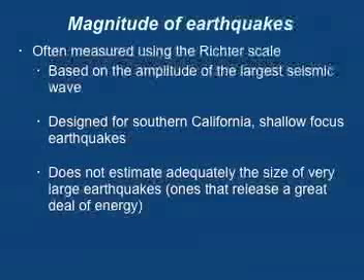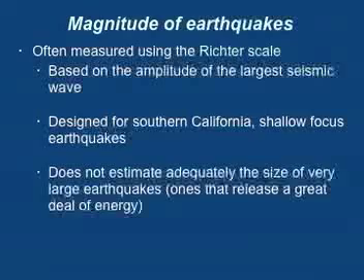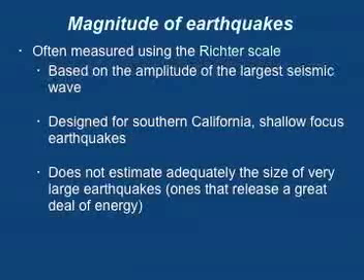All right, again, I was saying it depends on how far or how close you are, and they get that out of the difference in arrival time between the P and S wave, and then also the height of the largest, which is typically the S wave, the secondary wave. Now, Dr. Richter was from Caltech. That's in Pasadena. He designed it for Southern California earthquakes, where the focus is shallow. Most of the San Andreas fault type earthquakes happen pretty close to the Earth's surface, within a few miles.